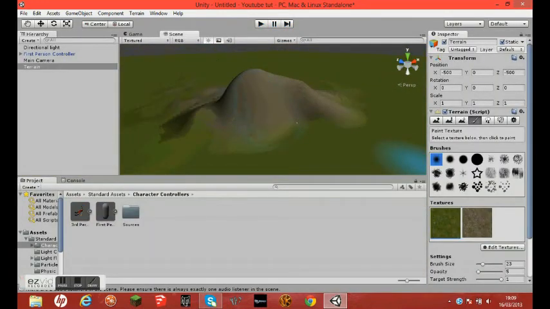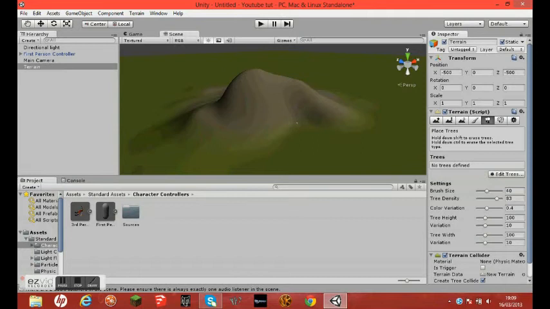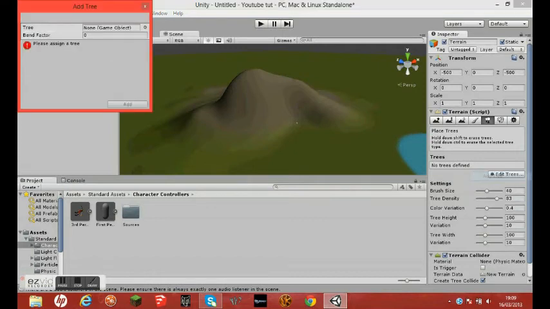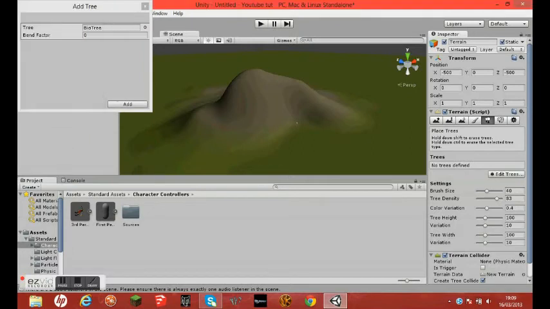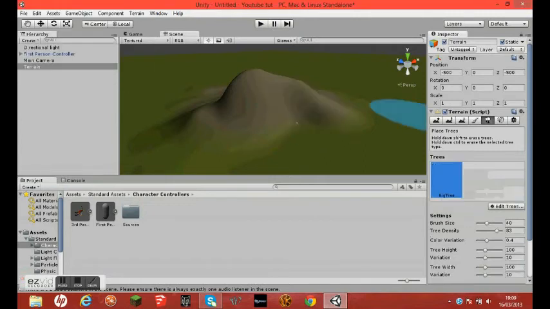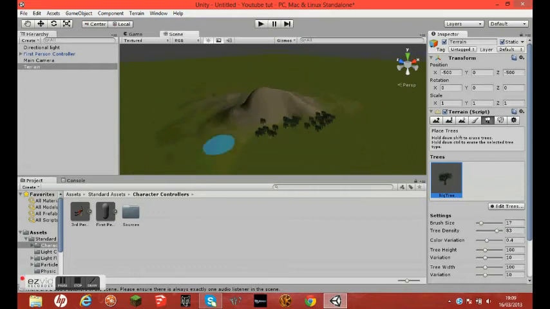So yeah, that adds to it, but the mountain does look a bit weird, so we'll edit it in a bit. Right, so I want to make the terrain a bit more attractive. Around the mountain, it's like a forest. You want to go on the trees section, like I did. Edit trees, add tree. Click on that little circle there, and click on big tree. Double click. Don't do anything here, just leave it alone. Click add. Now you want to brush size a little bit further down, and just click trees in around the area.